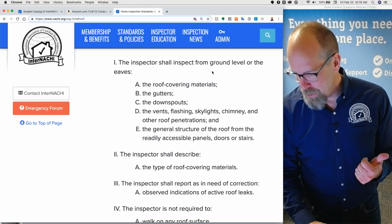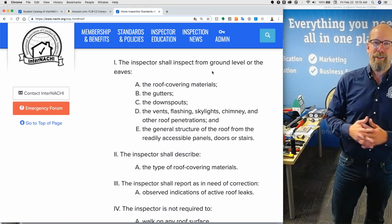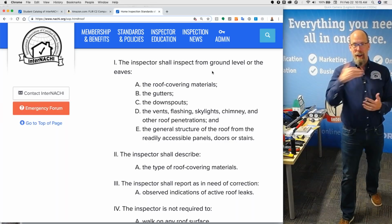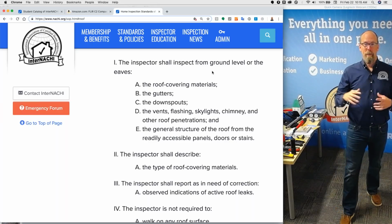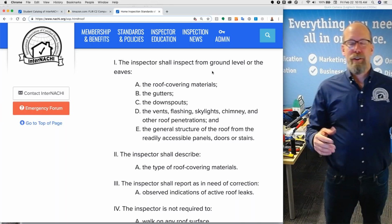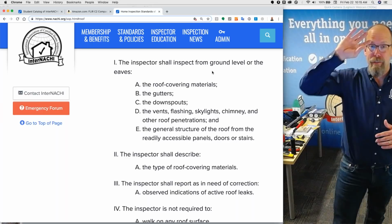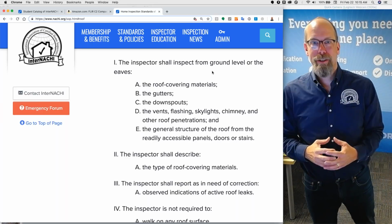Gutters, downspouts, vents, that's like roof vents. And also like the dryer vent. The dryer could be venting outside, anything that exhausts outside. Or maybe it's a roof fan, that's an active vent. A passive vent could be eaves, soffit vents, ridge vent, gable vent, little turtle hoods, yep.